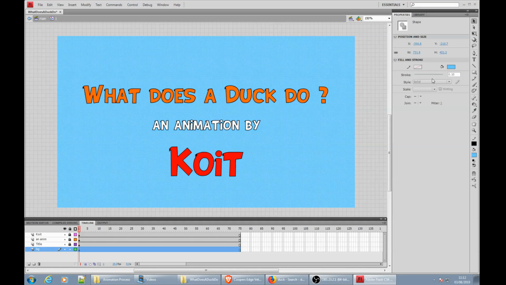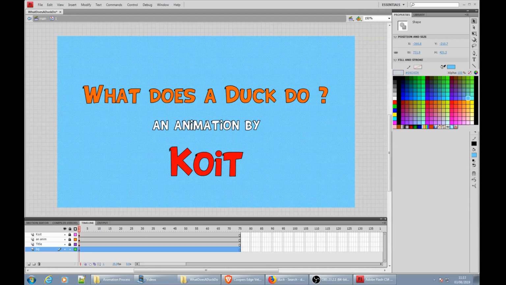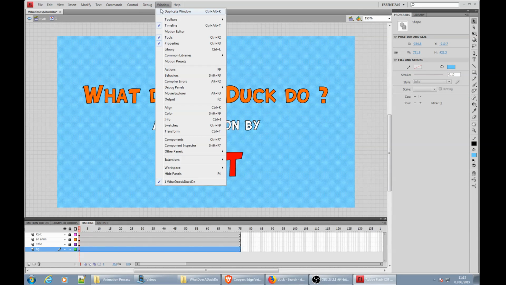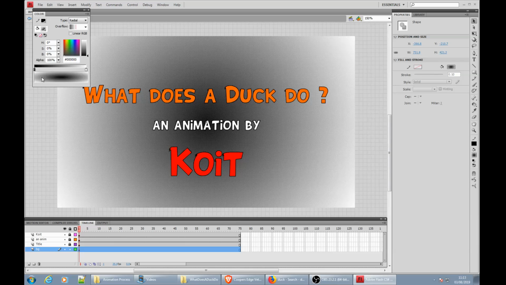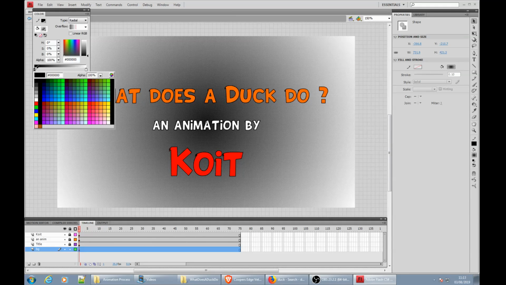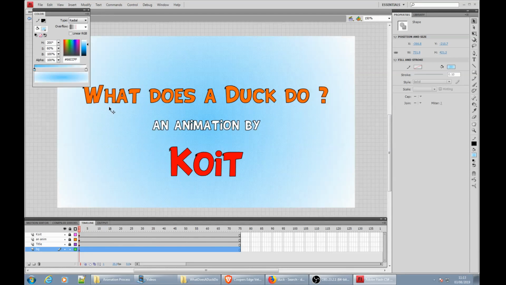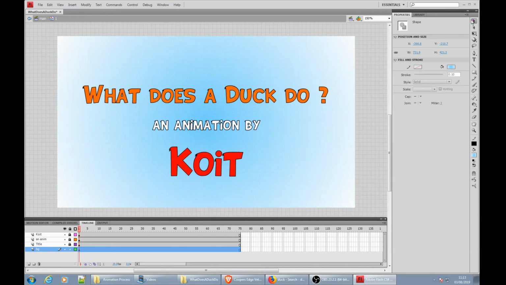So now I'm going to click on the background, and I'm going to go to window, and then I'm going to go to color. And that enables you to change the background to what you want. Now I'm going to change it to, let's do a radial. So in this case, the back outline is white, that's fine, and I'll change that one there to the blue. So I'll do a blue middle in a circular radial going out to white. And I kind of think that looks better because it can contrast with the white then in the center. And that'll do. I just like the blue and white background.